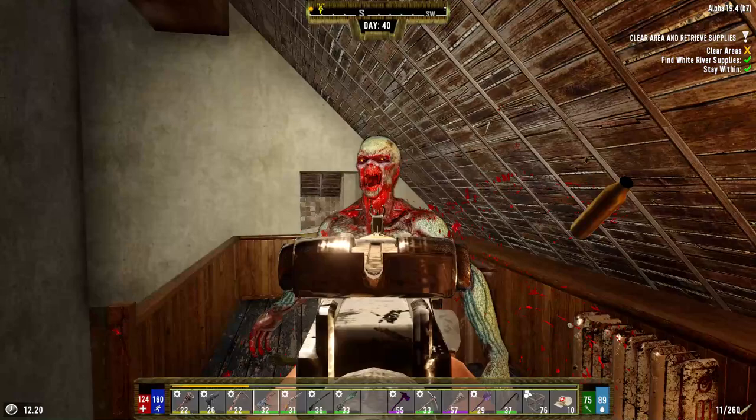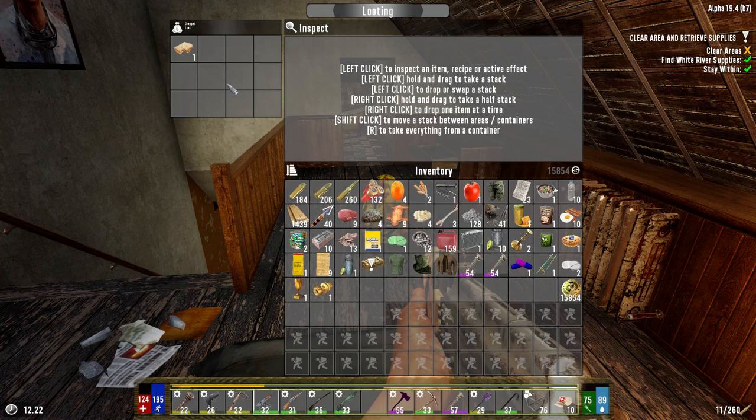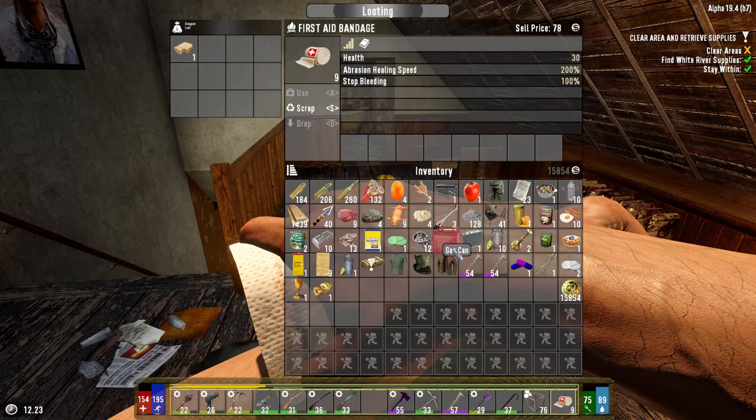Whoo, mama. All that for a sandwich that we can't even eat. You suck. Oh, you suck real bad. Yeah, you do. Go ahead and use this, get some of the health back up. I'm glad we didn't get any other afflictions, but come on, Cap. You need to figure it out, man.